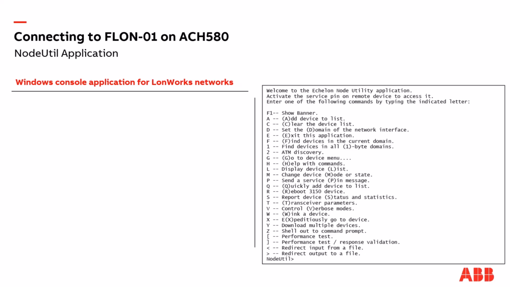So now that we've got a network interface connected and available on our laptop, we'll next need an application that can communicate with a Lonworks device. While there are many high-end Lonworks applications available for purchase, which can be used to fully commission and maintain a building's network, there's also a simple application for just testing single Lonworks devices, and the best thing about this application is that it's free. This application is called NodeUtil, and it's a Windows console application also available from NodeUtil, and the list of the available commands in this application is shown here to the right. And it's downloadable from NodeUtil's website.